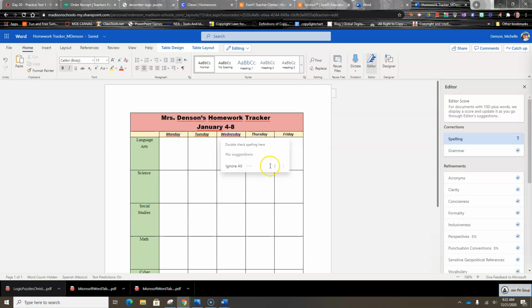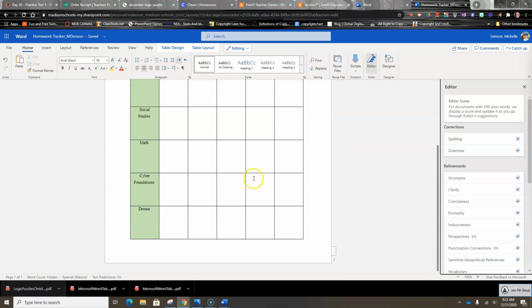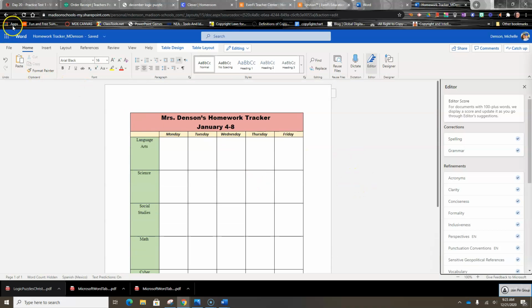It's spacing on all of these. It doesn't like where I put them. Okay, so I've cleared all that up. Everything looks good. So now I'm going to go into my Canvas and submit it to the teacher.